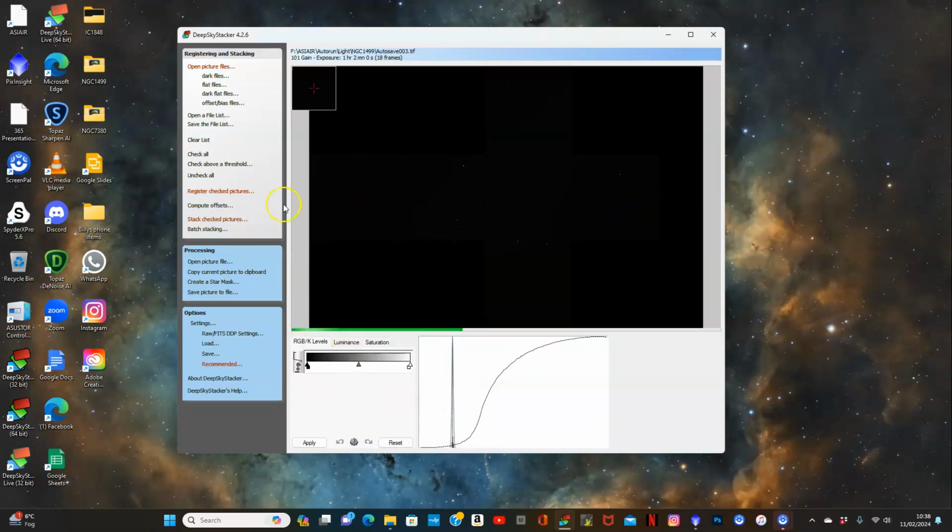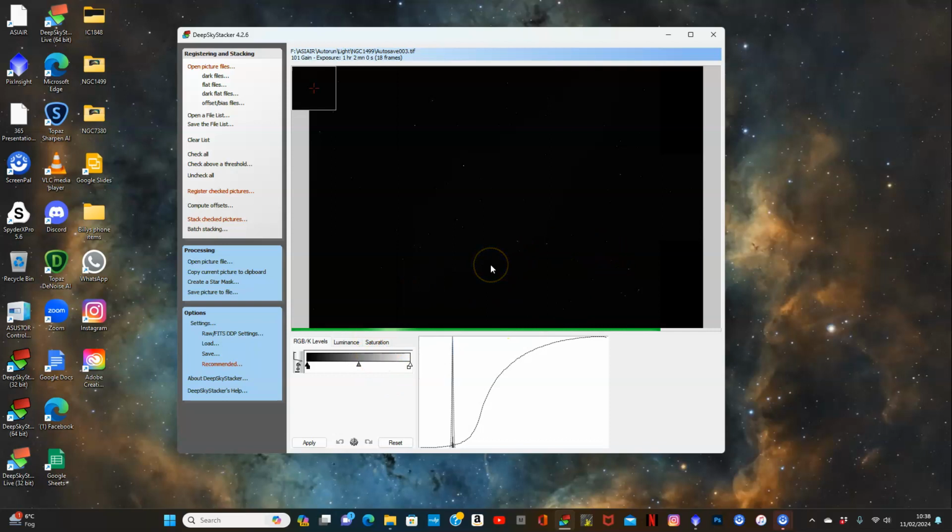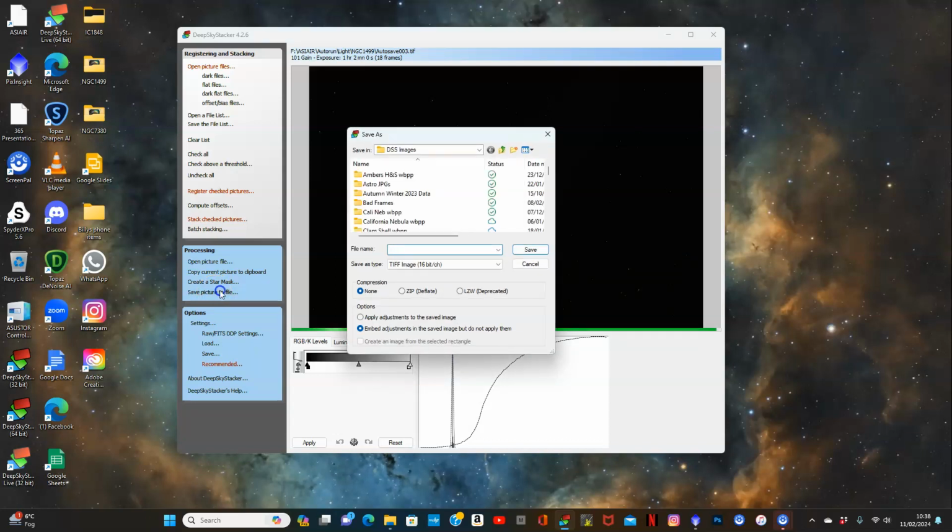I'm not going to touch anything here at all. I'm going to do everything in PixInsight. So the only thing left to do is I go into save the picture. So save picture to file. Find where you want to save your data and what you want to call it. And I'm going to call it Kali Neb HA 7th Feb. Okay, you can call it whatever you want, just as long as you remember where you've put it. But because I've done this one before, I've used many names, I'm just sticking with this. That was the night it was captured.